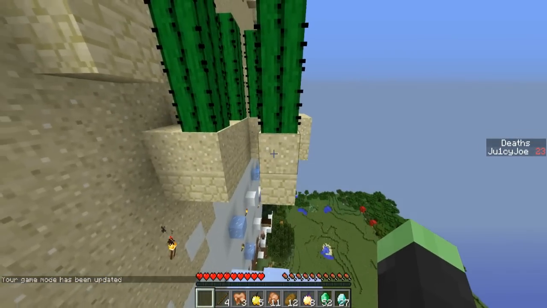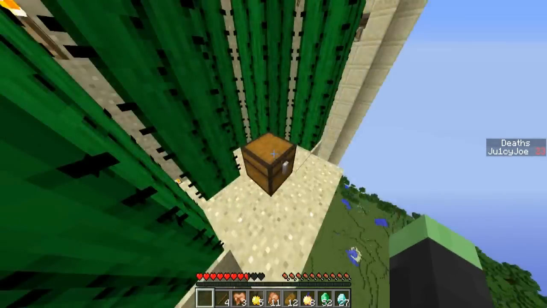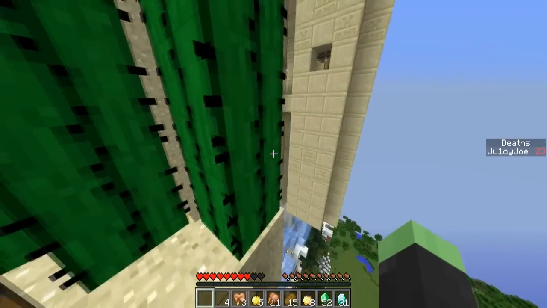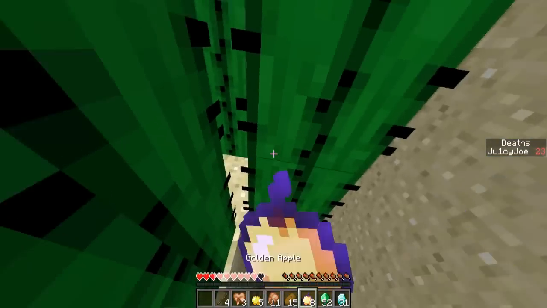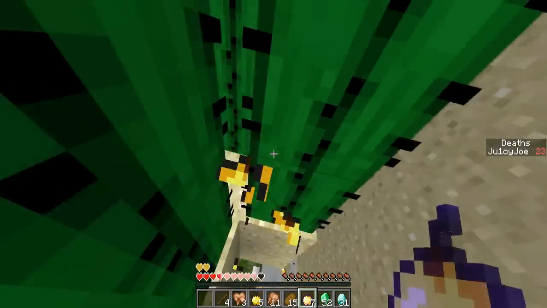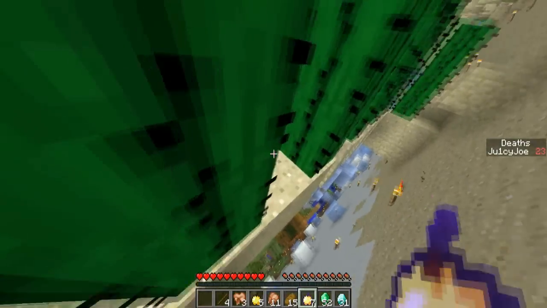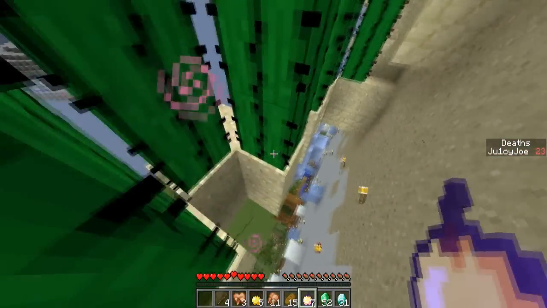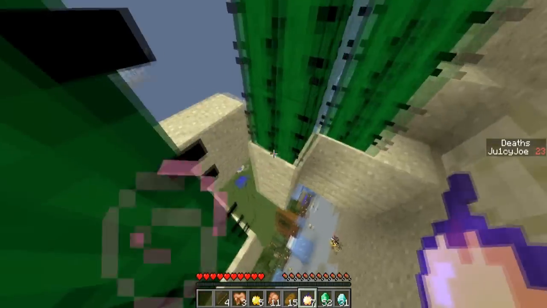Where to now? Oh god. Oh, what am I meant to do? Go round? That's what I'm meant to do. Seems alright. Golden apple. I'm good. Regen is good. I don't even know if I'm meant to be going this way or not. I have absolutely no idea. Oh, okay, I'm fine with this golden apple. This golden apple's doing fine.